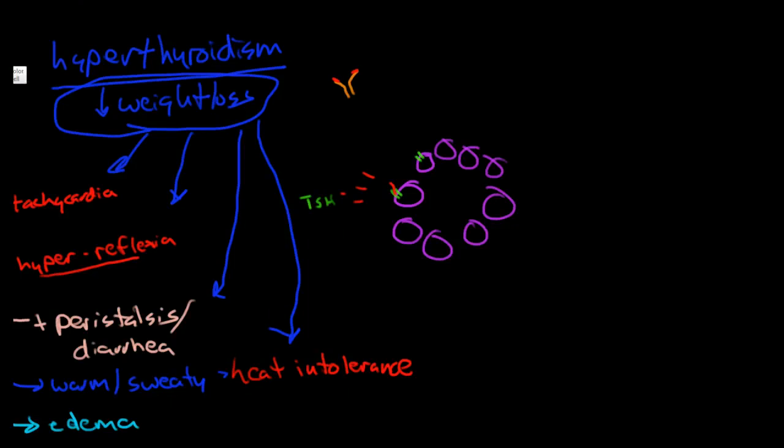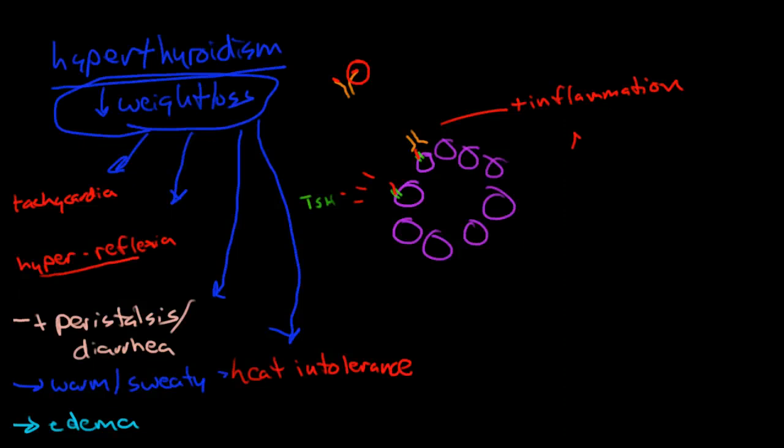So this immune globulin comes down here and actually binds with this receptor. So this causes a typical autoimmune response, and it causes inflammation. But because this portion of the immune globulin is mimicking the TSH particle, it actually stimulates this receptor. So what happens when you stimulate the receptor on the epithelial tissue of the thyroid gland?